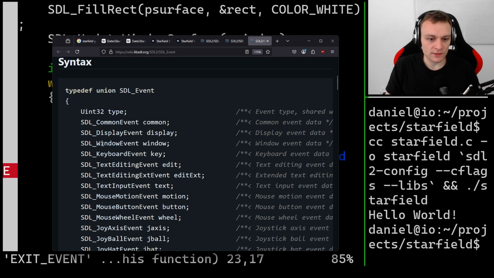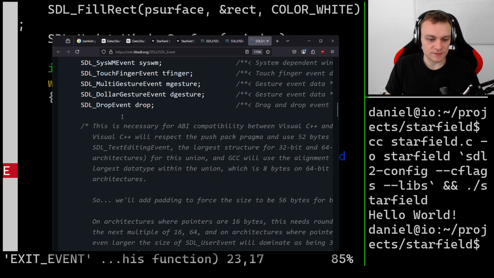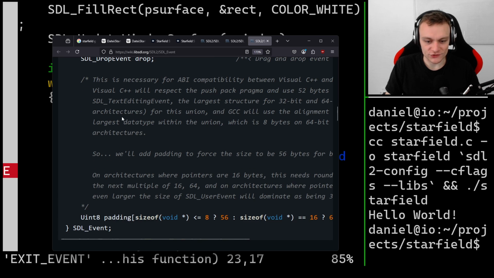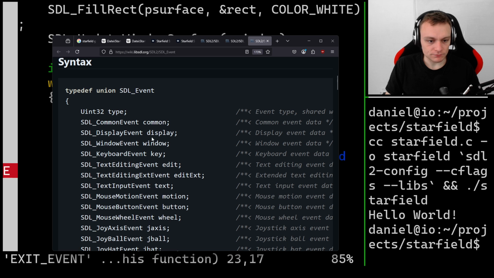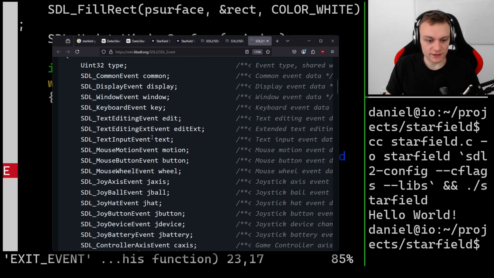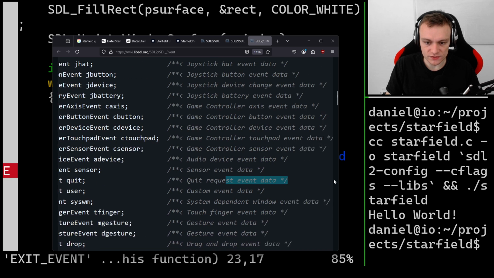Okay. Seems to be a composite of many structures or something. So here's the SDL event, and I'm expecting some quit event, quit requested event.